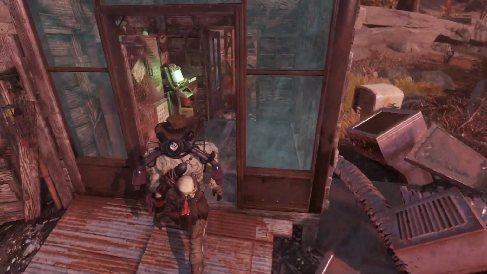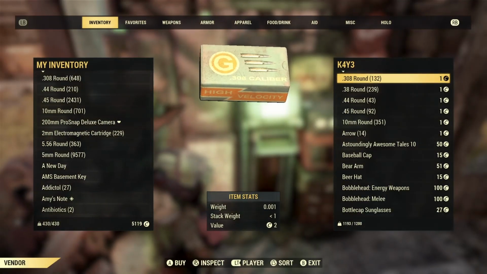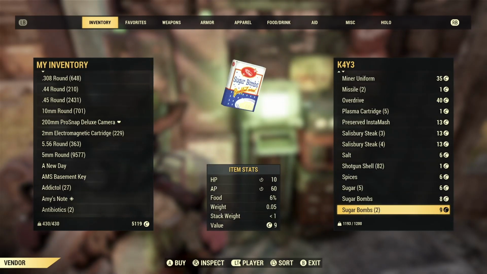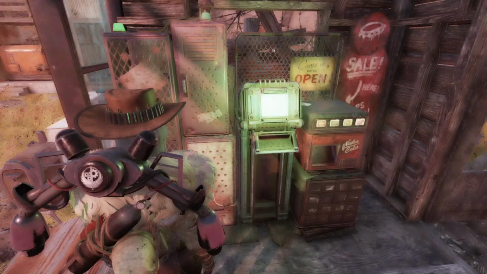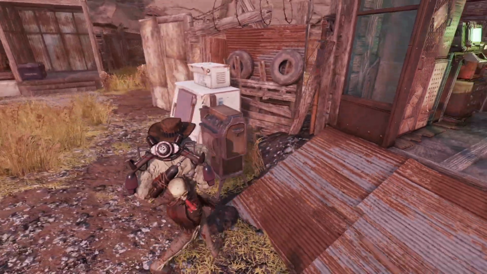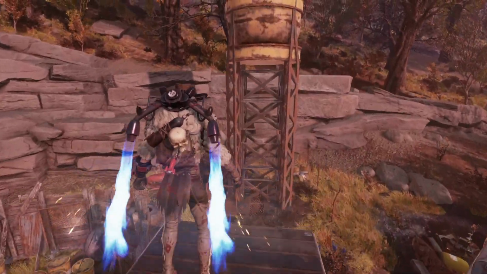This camp has a small amount of things for sale. Most of them fairly reasonably priced, or cheap in some cases.